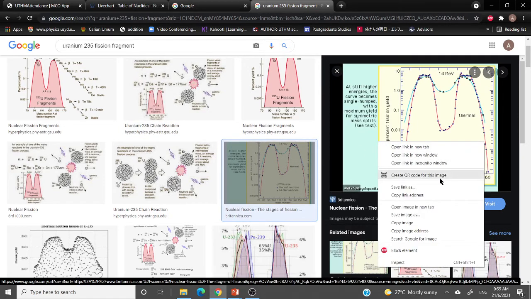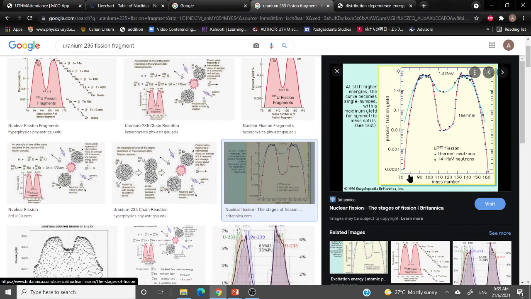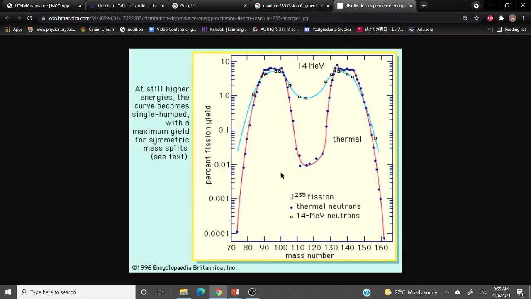So what you will get is this kind of distribution. If you plot the x-axis as the mass number and the y-axis as the percentage, this is what you will get.